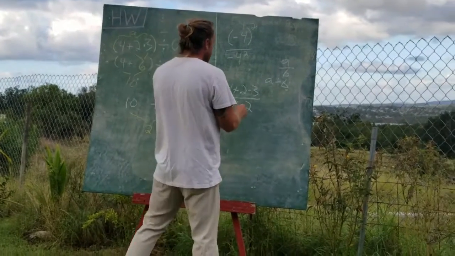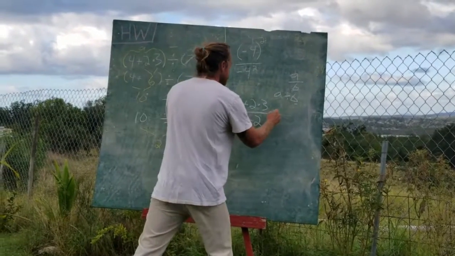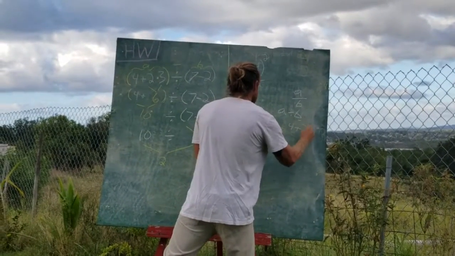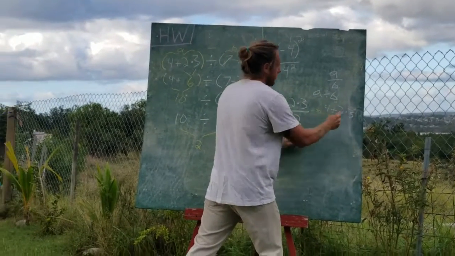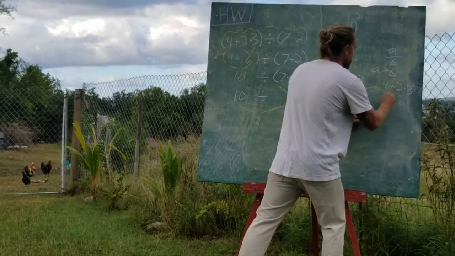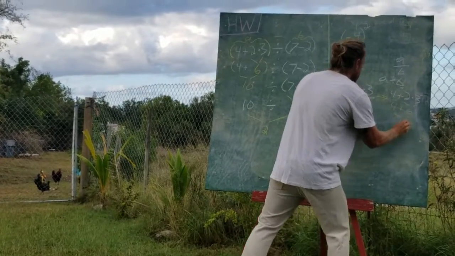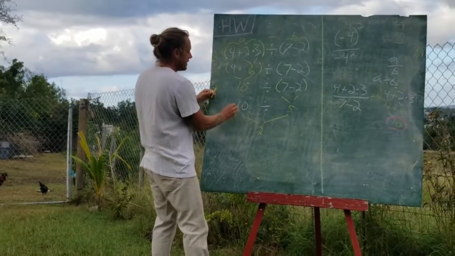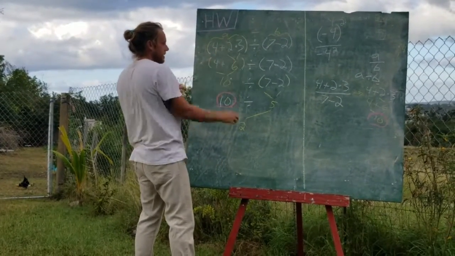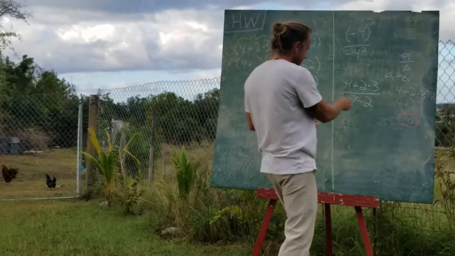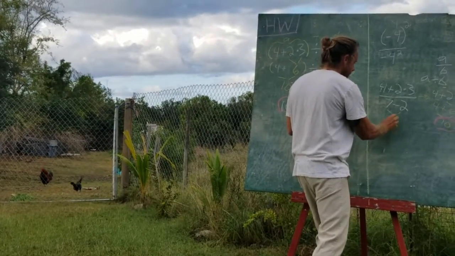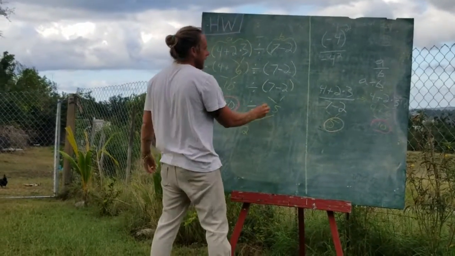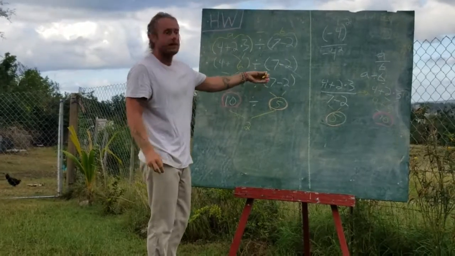So let's take on the numerator first. 4 plus 2 times 3. We've already done this work. 2 times 3 is 6. 4 plus 6 is 10. Notice our 10 and the work to get to the 10 is equal to this 10 and the work that we did to get to the 10. Similarly, let's just work underneath this. 7 minus 2 is 5. And so this 5 and the work that we did to get to that 5 is the same as this 5 and the work that we did to get to that 5.